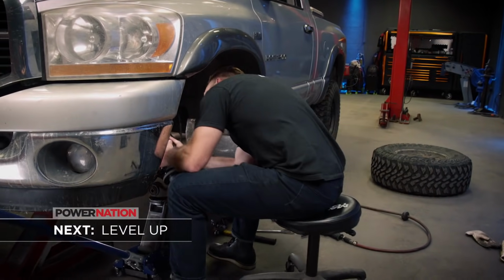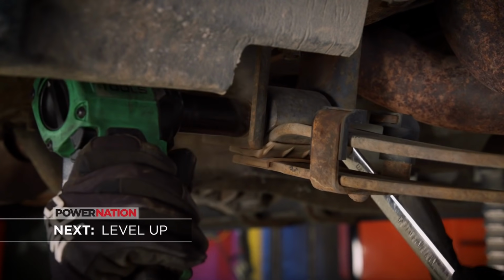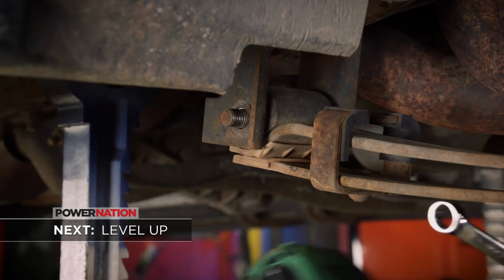We finished installing our leveling kit on our Dodge. Then spring into action, lifting our F-250.